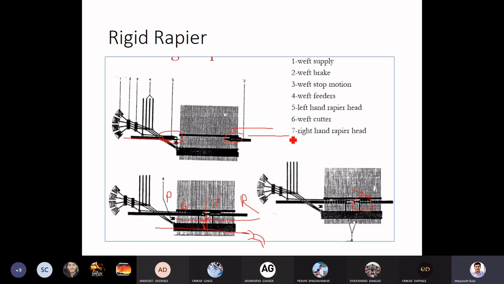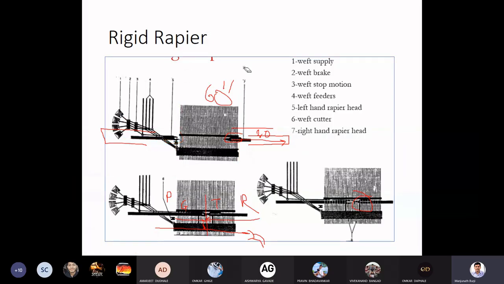So here the telescope will be there like this. At both sides of the loom, a telescope will be there. This rod will go in the telescope like this. So more space will be required for the rigid rapier. As much space as there is here, the same space will be needed here, because it is a 60 inch width. So this is a 60 inch width. So the rod length on the right hand side will be 30 inch, and here 30 inch will be there. So 30 inch will go in the telescope. So this much 30 inch length is required at both sides of the loom. That's why the space required for the rigid rapier is more.